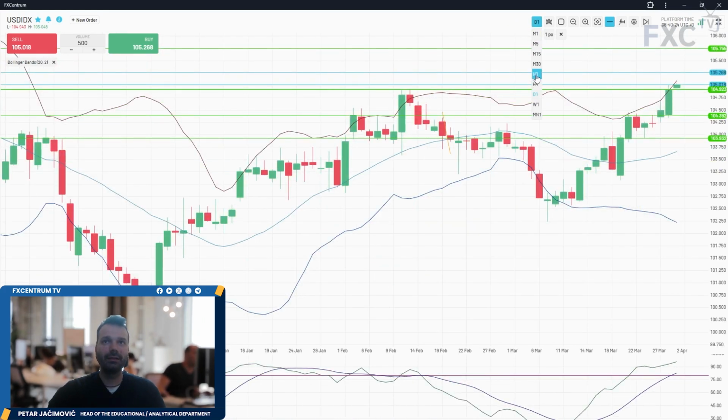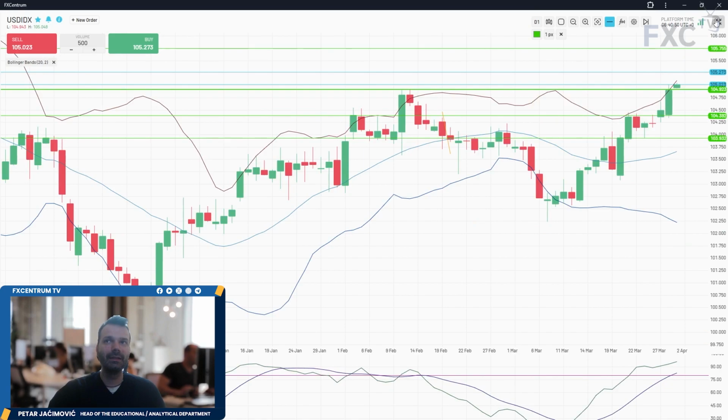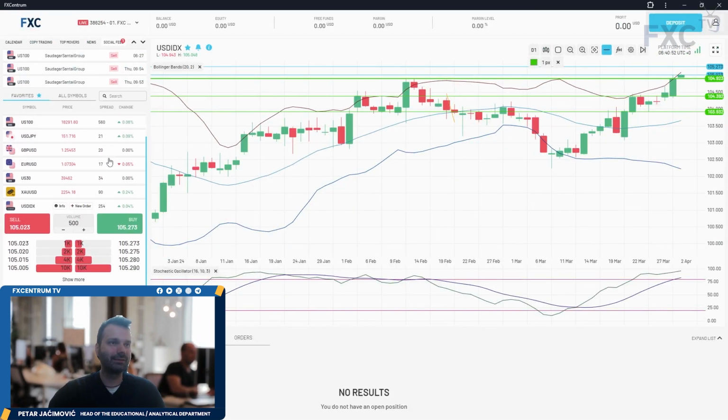If we take a look at the hourly time frame, as you can see here, we had initiation, but then a deeper pullback, and then the market sustained and held. This was a good pattern for higher prices. And here you can see the fast line and slow line matched each other. So this is a strong upside environment at this point. The fast line and the middle Bollinger Band are getting closer, and this looks very constructive for a further rally. So I do see potential strength in the dollar index.